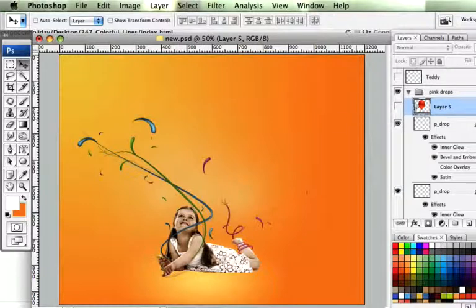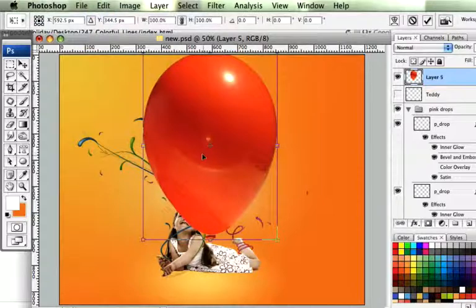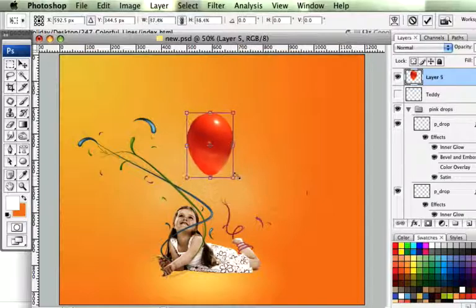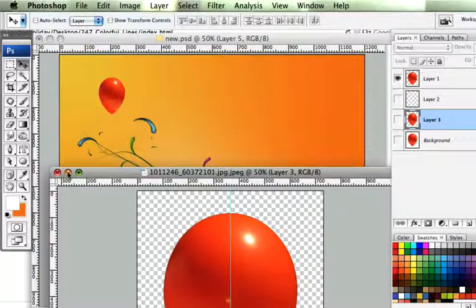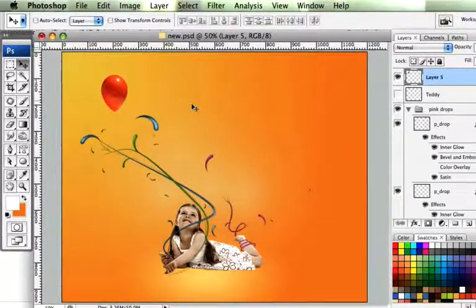like so, and I'm just going to bring that up to the top and transform it. I'm not sure why that's not showing. Let's turn it on. Let's transform it again. Hold down Shift and Alt, and you can just scale it down to the size you want, and then move it into place. And I think we're going to turn this one green first, so just minimize that out of the way. Okay, so it's on its new layer.